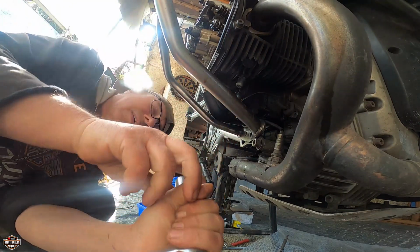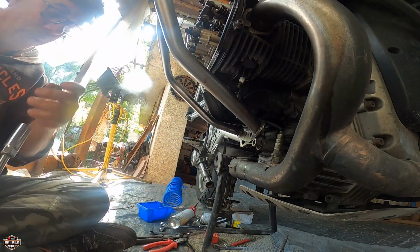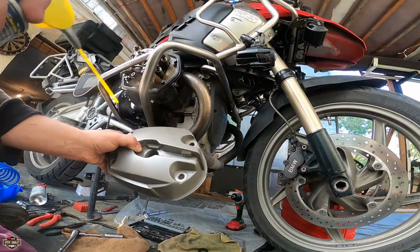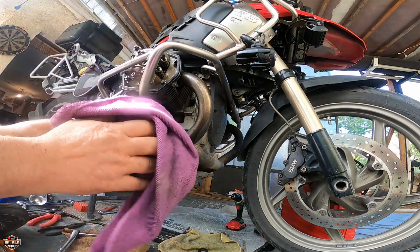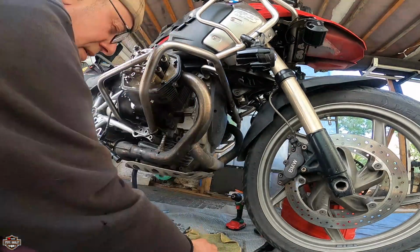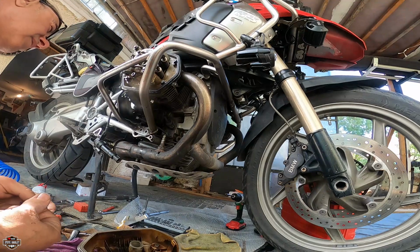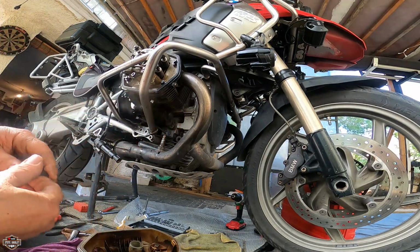Okay, so this is good too. I'm going to give it a good crank. And you see that? Don't leave this there. Okay, so we have both spark plugs in. And let's see now. Now, I don't have my wife to help me. Hopefully I can put her back. And I can do the bottom later because the bottom needs a little bit more work. I have to cover this cable.